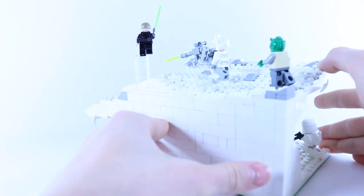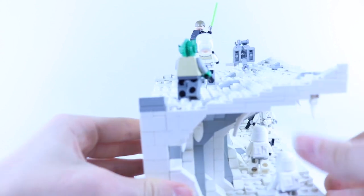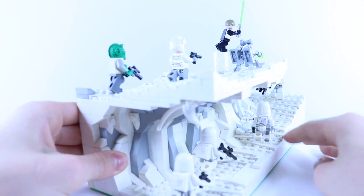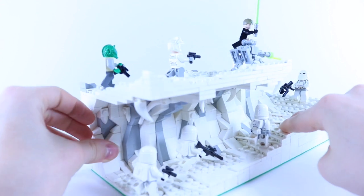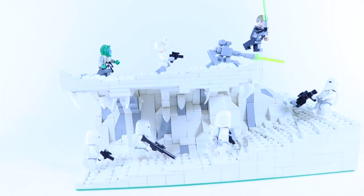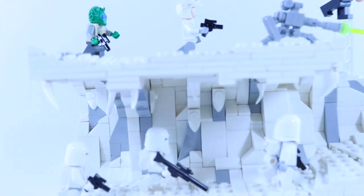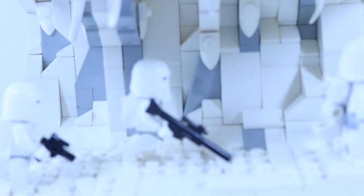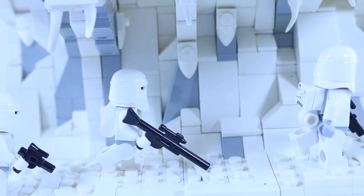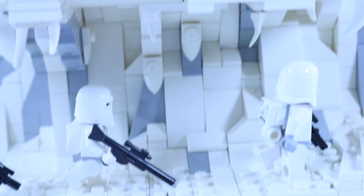As I continue to turn around, you can just see how much I've put into this for such a small base plate. There's also just heaps of detail, especially around the bottom in the actual ice cave. I've tried to get all of the snow looking as detailed as possible. I'll just take you in for a closer look. You can just see the immense amount of detail that's in here with these snow troopers running up to the top to join the battle.